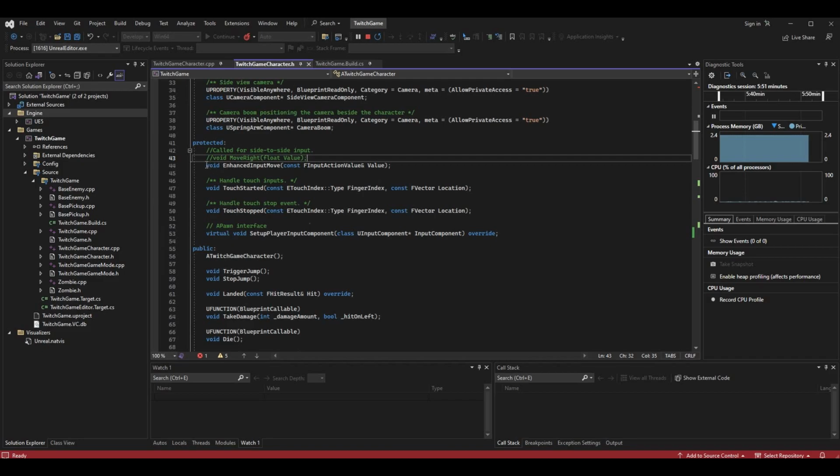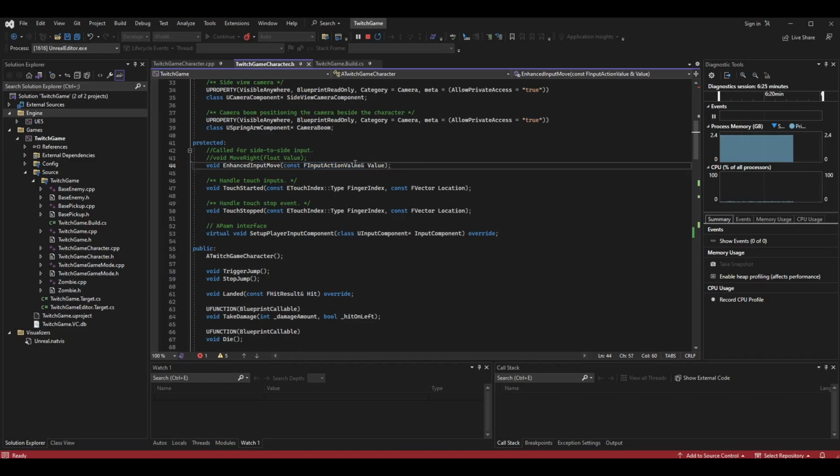Instead, I've added a new function that I call enhanced input move. So void enhanced input move. And instead of taking in just a float value like move right did, enhanced input actually takes in an FInputActionValue. So it's a little bit more advanced than just the float that your regular input system will give you. So just follow along with this because this isn't my specific logic. This is just anytime you are binding an input axis using enhanced input, you can use this const FInputActionValue reference.